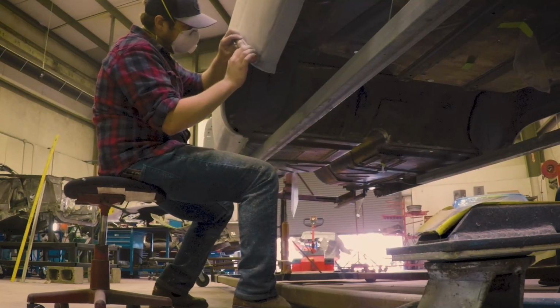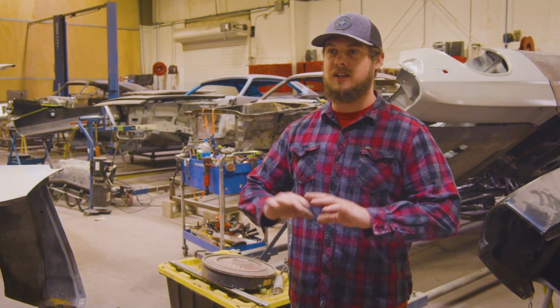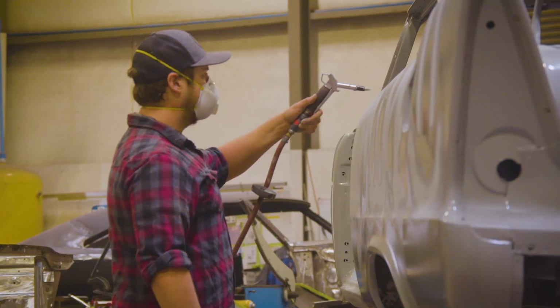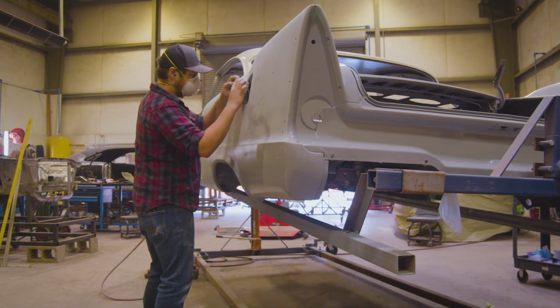The main thing I'm concerned about is just making sure all the panels are nice and flat. They're big, long quarter panels, and all the fenders are nice, long, and they have big round edges, so you have to make sure everything's nice and evenly rounded. A lot of wax and degreaser, check it a lot, make sure it's flat. Just kind of use a guide coat for the most part.